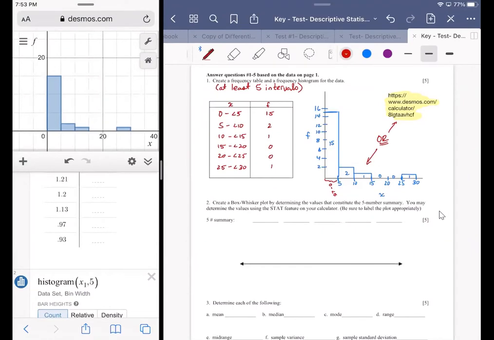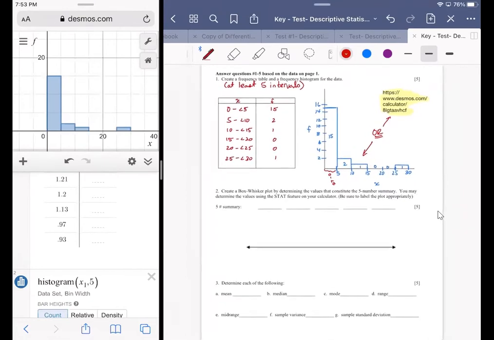All right? So I'm trying to make this as accessible as possible to everyone, because I know some people are more tech-minded than others, but I don't want people who are not tech-minded to feel like they're at a disadvantage. I mean, it's easy enough to create the graph. For the folks who look at Desmos and say, well, that's so confusing, I'd rather do it by hand, there's just as many people that are like, why would I ever want to do it by hand? It's so much easier to do it on a calculator, you know? So it really is a 50-50 split. So I want to make sure there's something for everybody, all right?